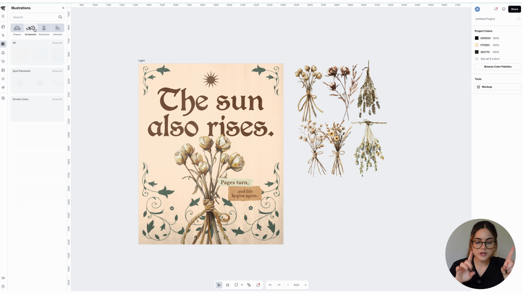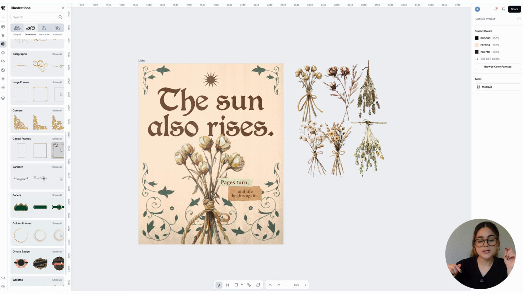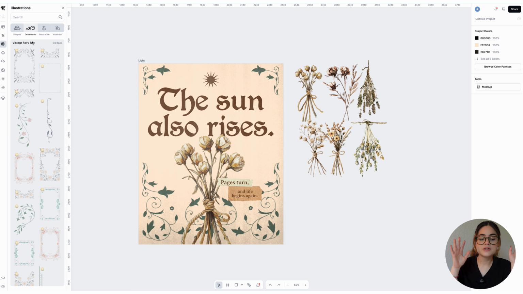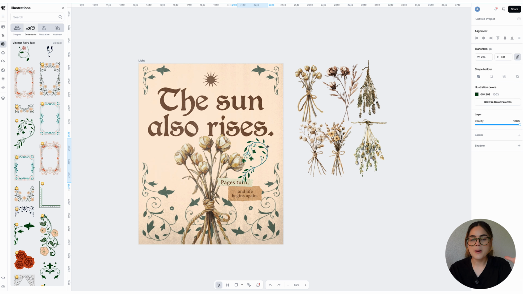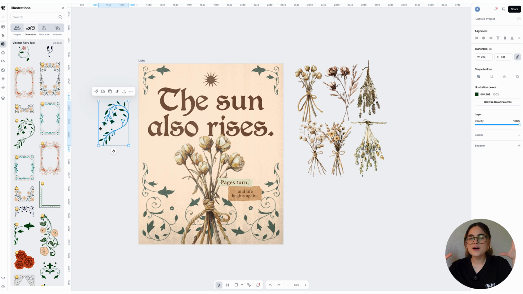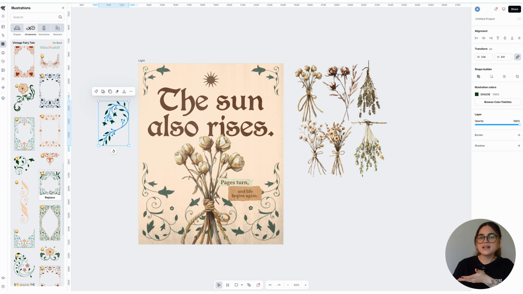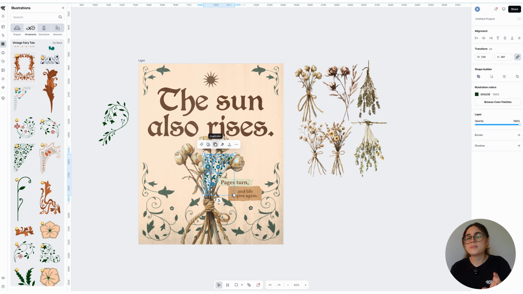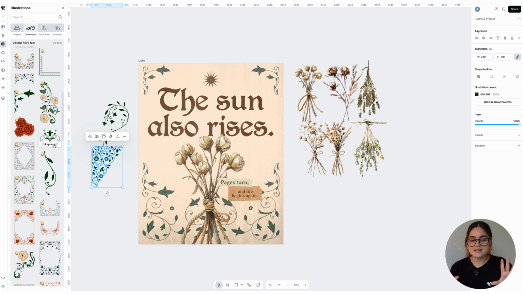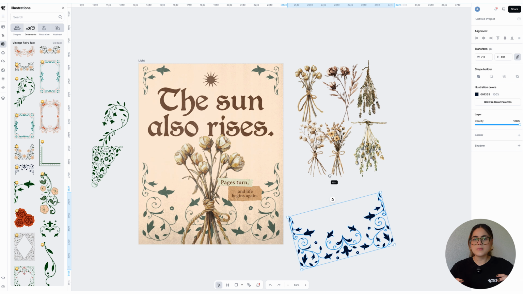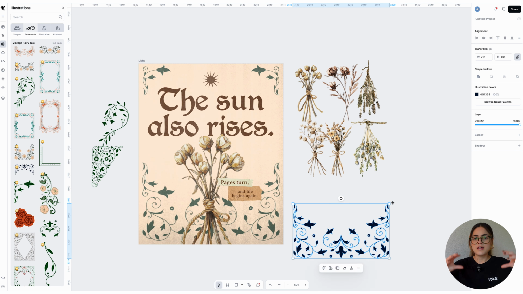As for the motifs, we have this category: if you click ornaments and scroll down a little bit, you'll find vintage fairy tale, which I'm completely obsessed with right now because all of these elements are beautiful, literally fairy tale book elements. But yeah, just take these elements and create your own pattern around them. I really like the composition I created for this design: a bigger one on the bottom, and then the top felt too empty. So I had to add something there and it's really cute.